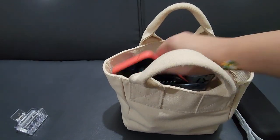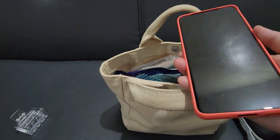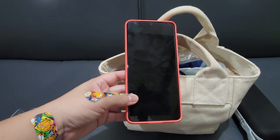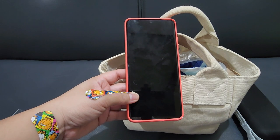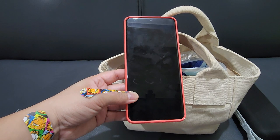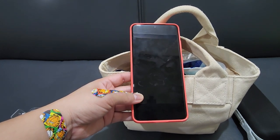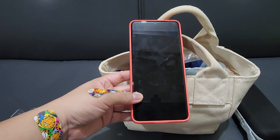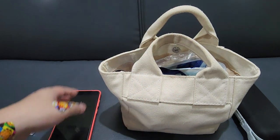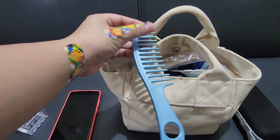Next up is my phone. I usually put my S22 Ultra there but as of the moment I'm using it to film, so I have my S20 Ultra. Always very important to have your phone with you anywhere and everywhere in case of emergency or any form of communication. The phone is a little dirty, it has a lot of smudges. This wasn't supposed to be the vlog I was gonna do today but everything I ordered didn't arrive on time, so it'll be on for next week.